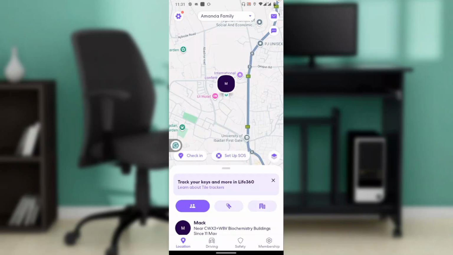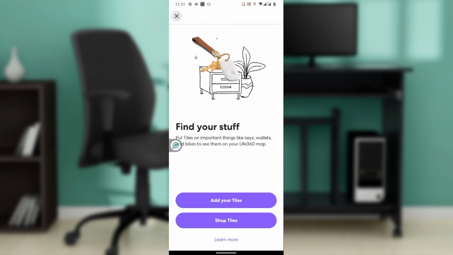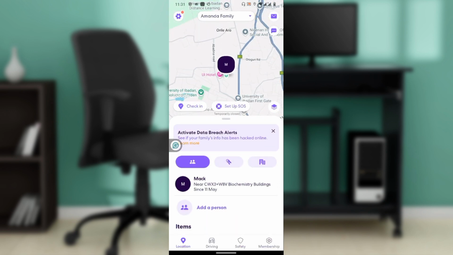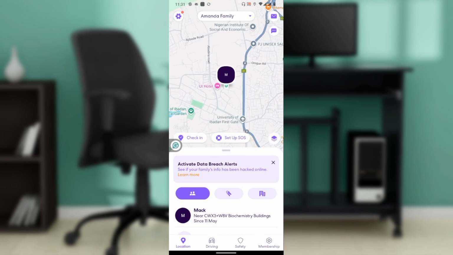Hello, in this tutorial I'll show you how to change MPH to KMH in Life360. So to change the speed units from miles per hour, that's MPH, to kilometers per hour, KMH, in the Life360 app, you need to adjust your phone's region settings. Life360 determines the units of measurement based on your device's regional configuration. Specifically, the app uses miles for the United States and United Kingdom regions and kilometers for all other regions.